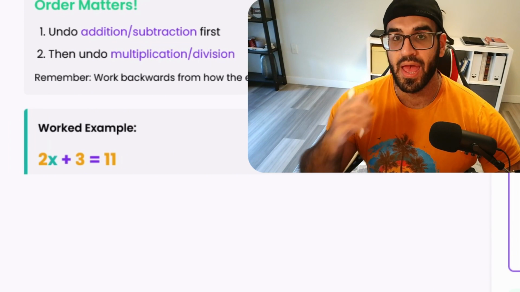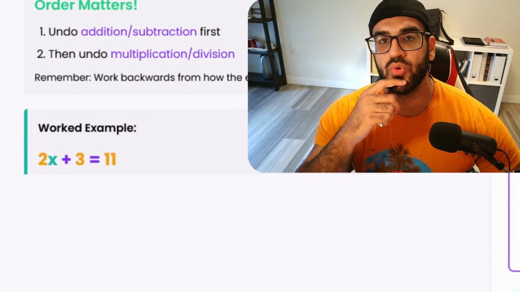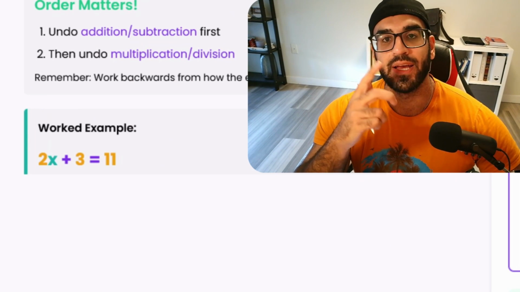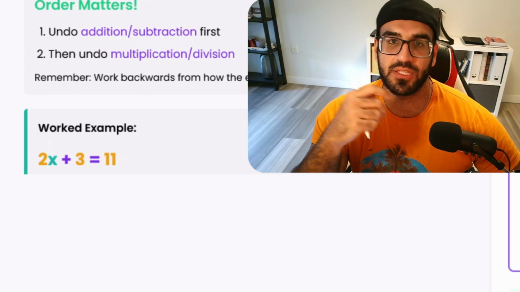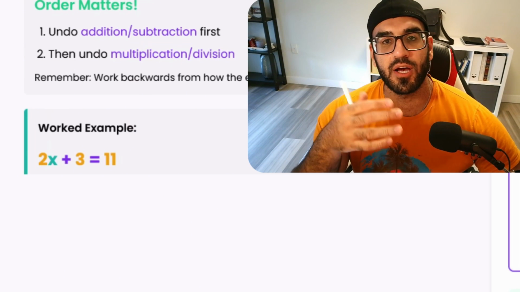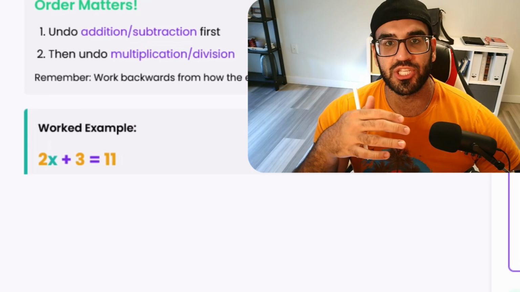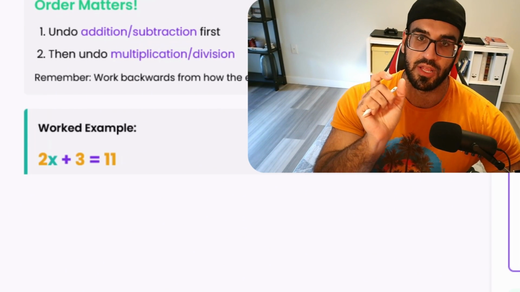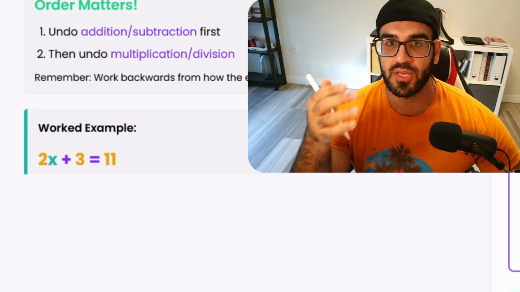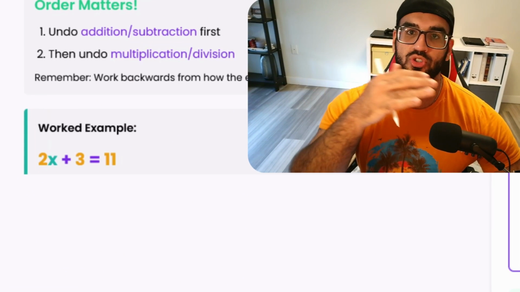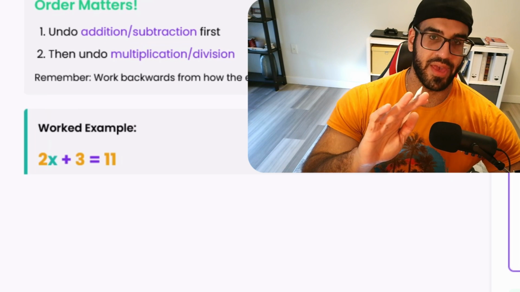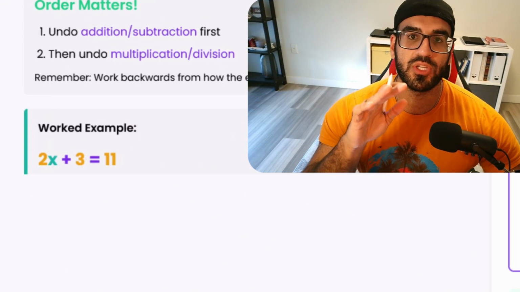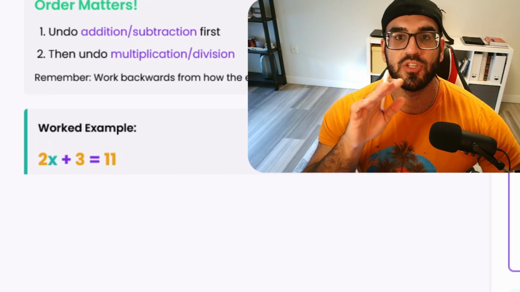What should I do? At this point, I'm going to do something with the easiest part. What is the easiest part? The easiest part all the time is addition and subtraction. Why? Because with addition and subtraction, we are not going to change the first part of the expression. It means that if I add something to my expression, I'm not going to change the 2x. 2x is still there. 2x, 3y, 4z, whatever. The only thing I'm going to do is get rid of the easiest one, which is 3.